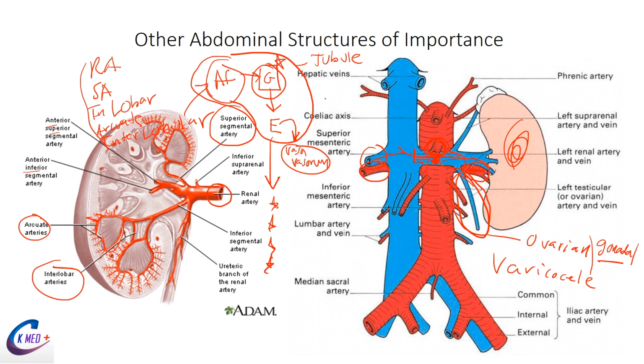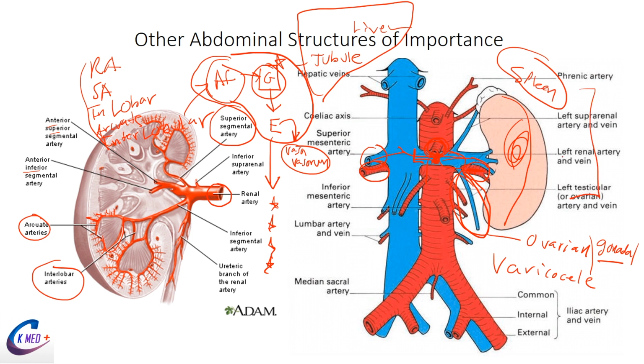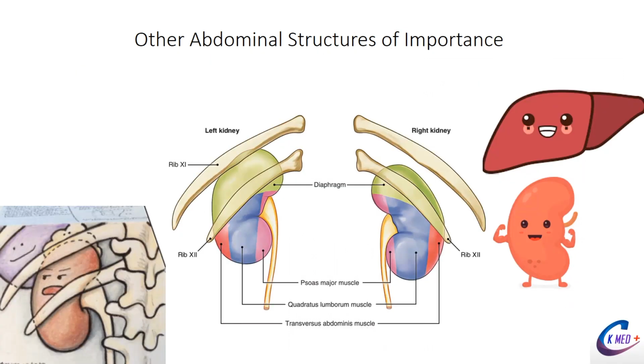However, for anatomy purposes, knowing where the kidney lies, what organs are around it on the left, and what organs are around it on the right, that's a liver. And this is a spleen. And then where they're located as far as what rib spaces you are going to see the kidney kind of overlaying, so that if I have a fracture of this rib, this could puncture my kidney and damage it. So all those things are kind of important to know for kidney anatomy. So let's talk about that very specifically.